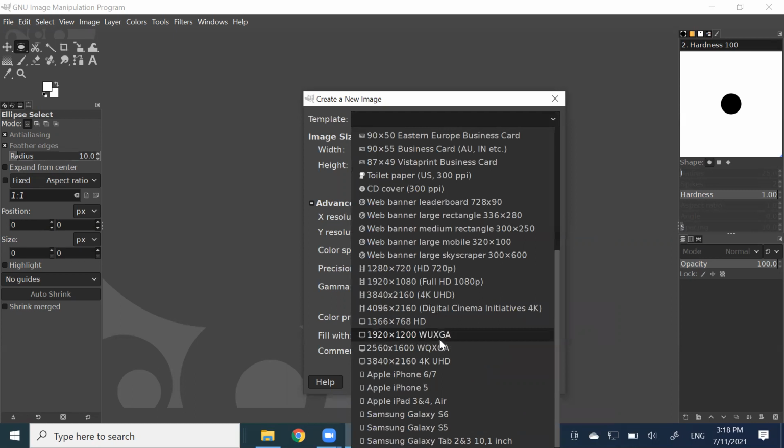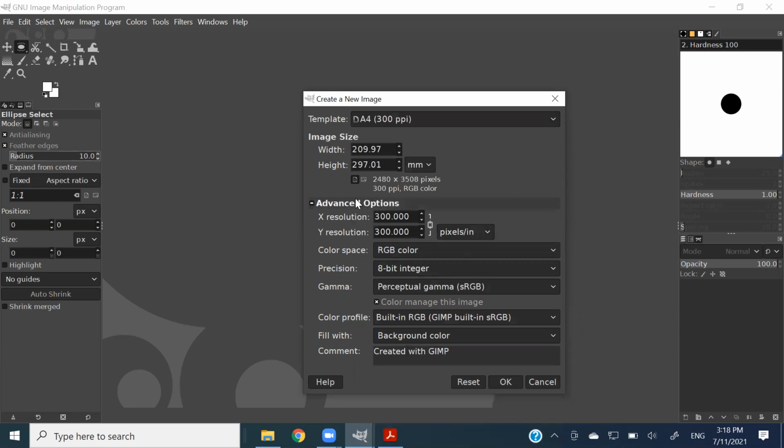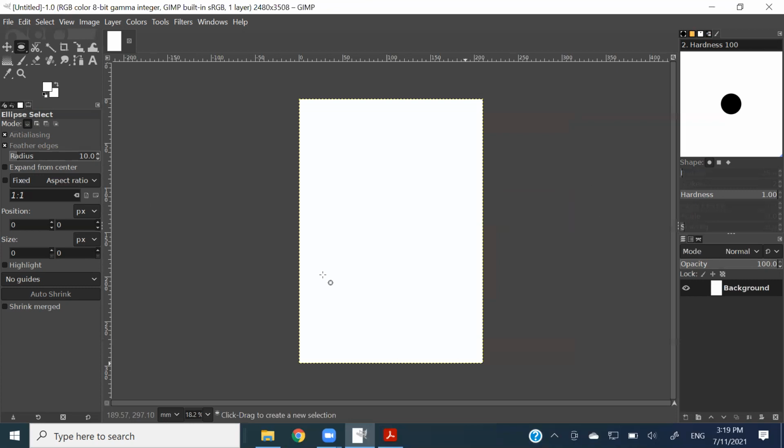And sizes of the photographs and the envelopes, right? So everything is there. So you can just select a size. If I select A4, these two little icons indicate whether your canvas is going to be a portrait one or a landscape one, right? So I select a portrait one, and then I can press OK. So it will give me the working area.